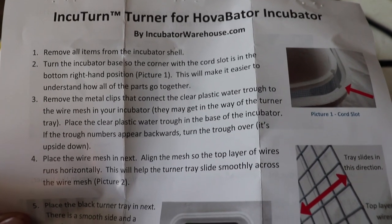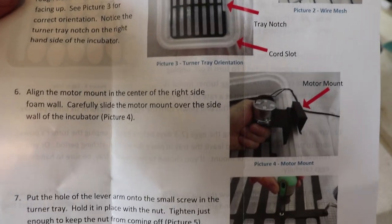Before you add your eggs, you need to decide how you are going to turn them, because they will need to be turned three to five times a day throughout the duration of the hatch. This can be done by hand — you can mark one side of the egg with an X so you know if it's been turned — or you can get an egg turner. We got a quail egg turner and a chicken egg turner for our new incubator, so I don't have to go in there every day and fluctuate the temperature and humidity by rolling them around myself. Turning the eggs is an important step, as a mother hen does not sit still the entire time — she moves them around constantly and it's important for the eggs to have that movement.